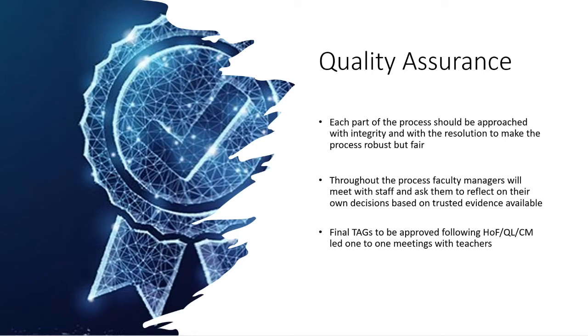that is available to all members of staff as part of that quality assurance process. And then the final teacher assessed grades will be approved following the head of faculty, the quality lead, the curriculum manager led one-to-one meetings with each of the English and Maths teaching staff. So that's our quality assurance. If we can have the next slide, please.